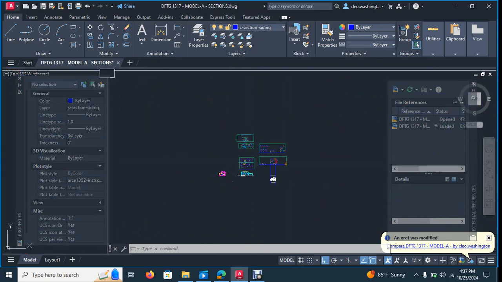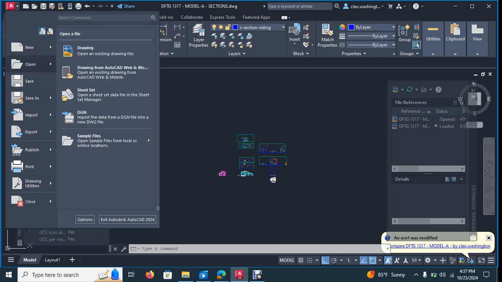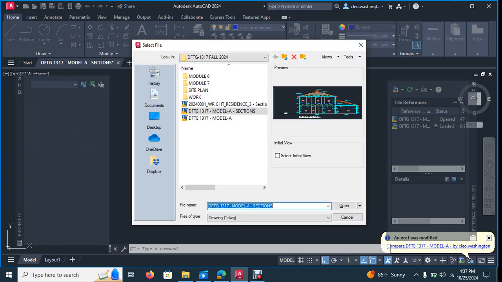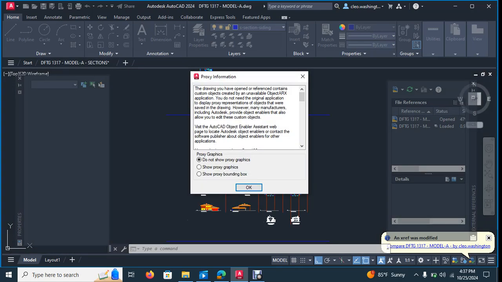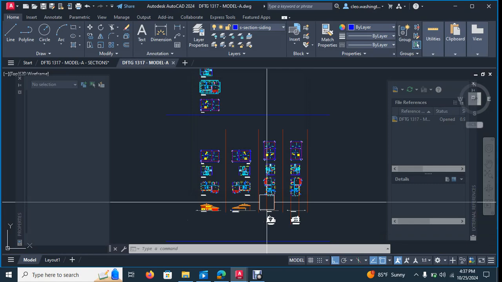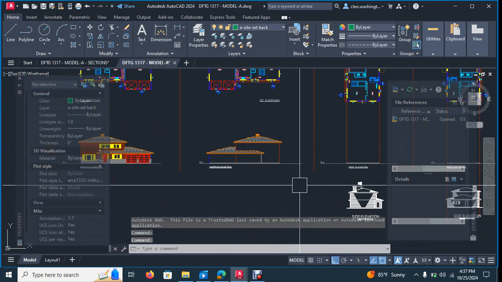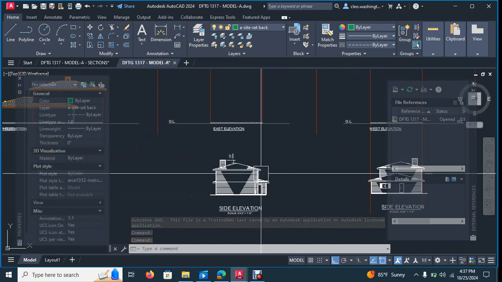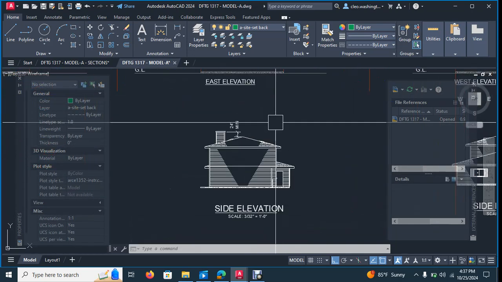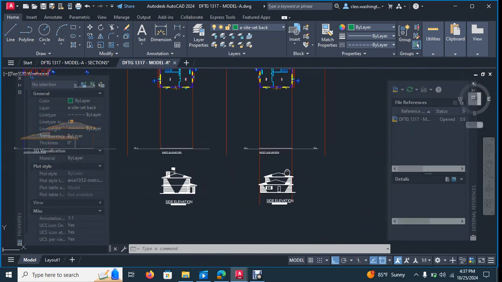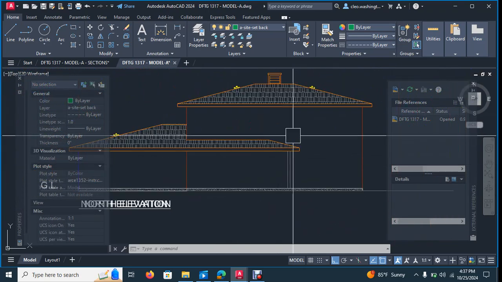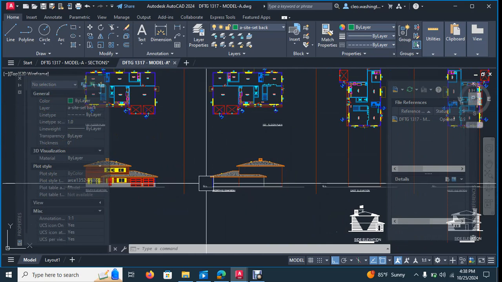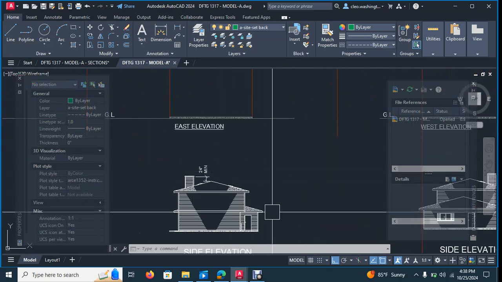Now, let me go ahead and open something up because I want you guys to go back and fix this later. Let's go to this section A drawing. Okay, so if you guys actually refer to the video, a lot of you guys, for your elevations, just copied these over, okay? That's not what I wanted you guys to do. I wanted you guys to do kind of what I did here, kind of redraw it. I only gave you this as a go-by, okay?